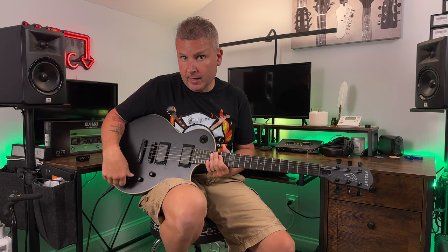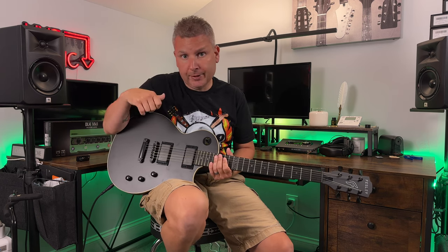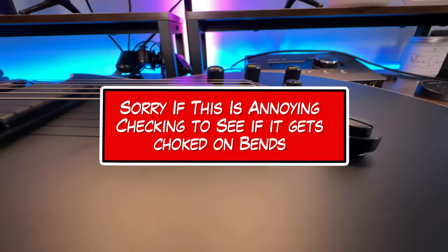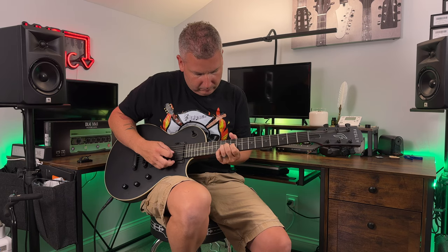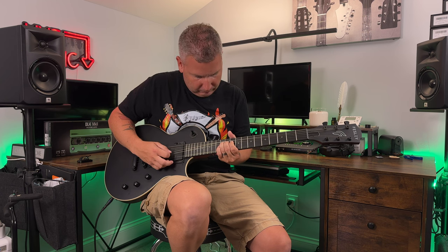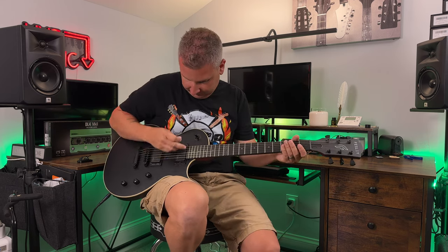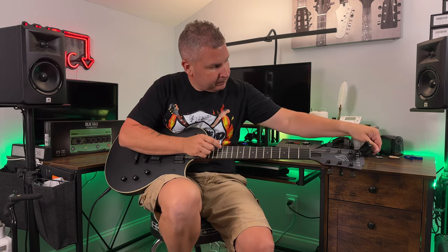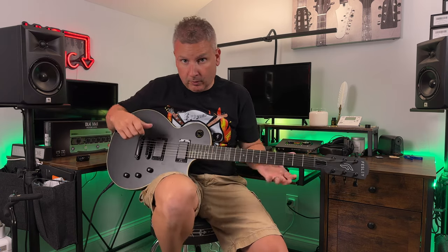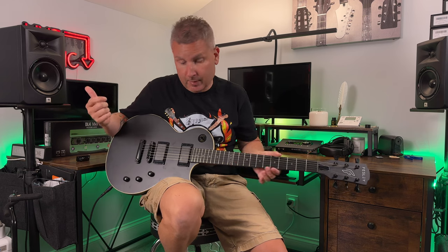the tone knob seems like it gets you some versatility out of it too. A lot of times on guitars, if you turn a tone knob halfway, it doesn't do anything. Don't get choked out during the bends. Obviously, bending a lot goes out of tune. In all fairness too, these are the strings that came with it, so they're very scratchy, dry, and you know, been on it for a while, since February at least.